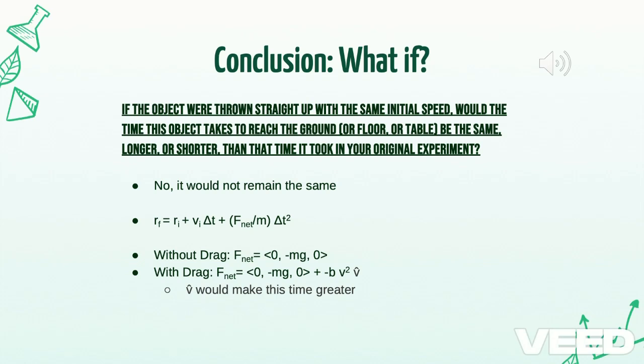We view the kinematic equation here. Aside from time, F net is the key component changing. Without drag, the force is key impacted in the y direction, being negative mg. However, acknowledging drag, we have our force of gravity as shown above with the drag force added. The increased y values would increase v hat, thus increasing the drag force and thus the time it would take to reach the bottom. Therefore, time would increase and not remain the same.